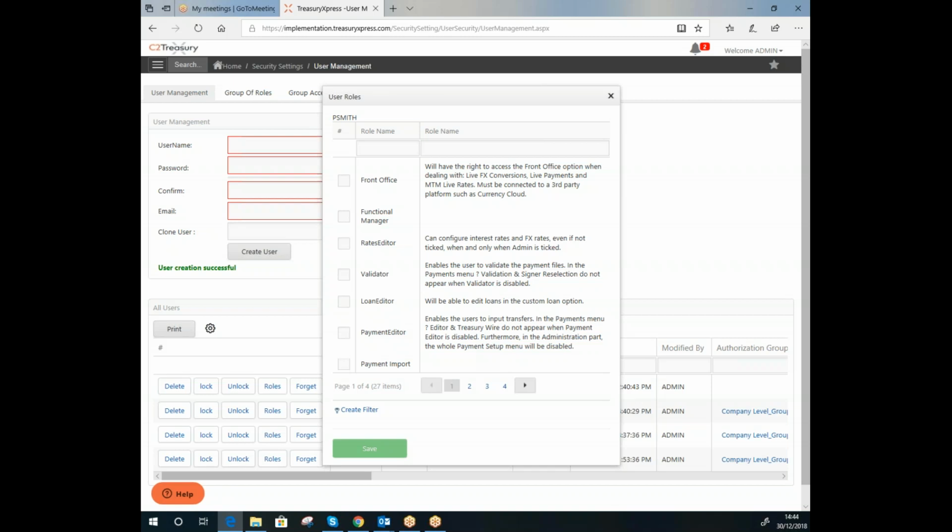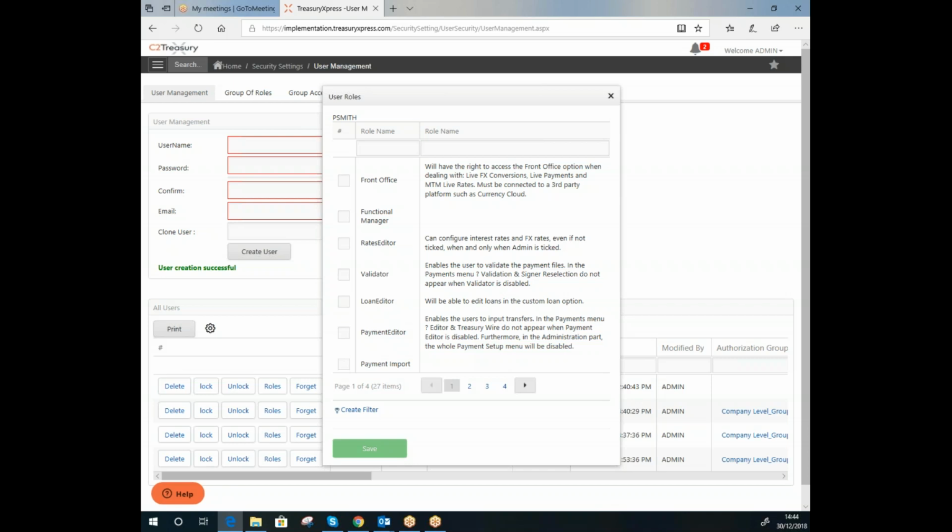There's also a reviewer role. The reviewer role is a four-eyed process where certain modules throughout C2 Treasury, e.g. creating an account, the reviewer can go in and four-eye check the account details.